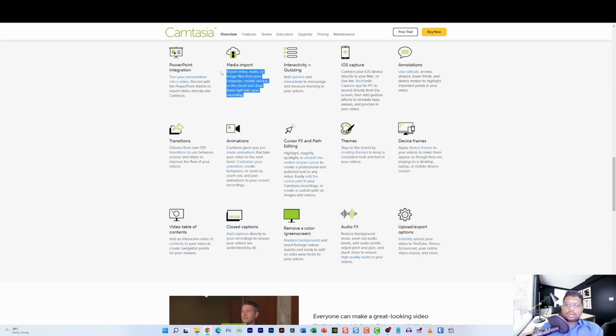The media import and export works better now. Now you have multiple options, both in terms of exporting the video to your local computer as well as social media platforms. There are interactivity and quizzing features added to this version, which means that if you are somebody who's going to upload content onto your platform for students and educational reasons, you can use this interactivity and quizzing option to create quizzes in between your video footage and engage the users in a dynamic way.